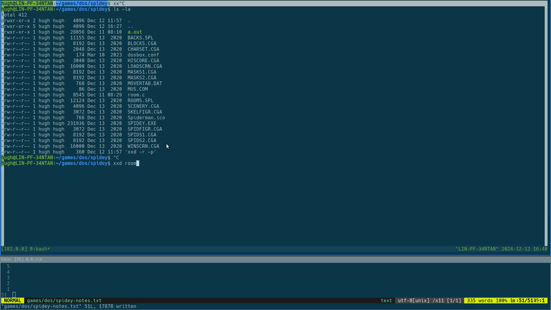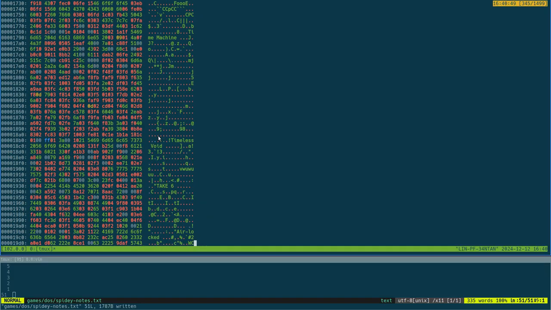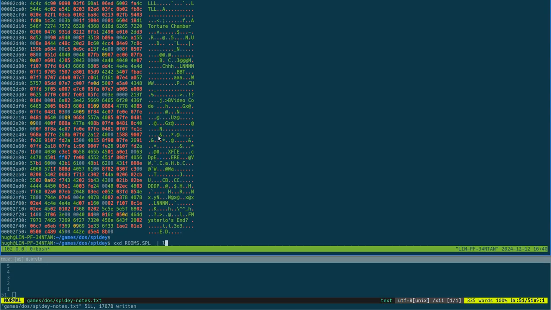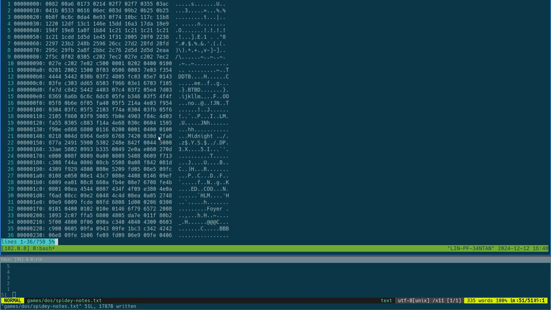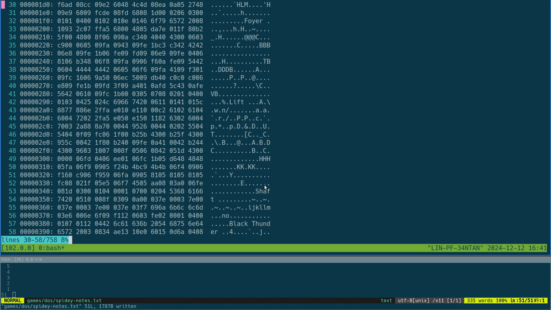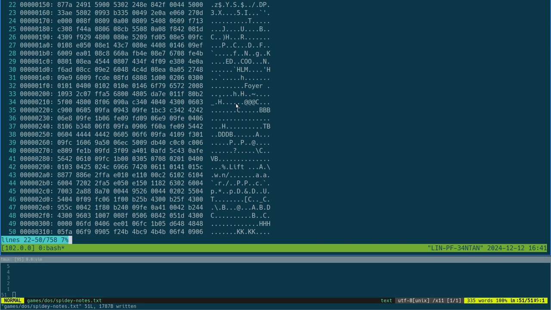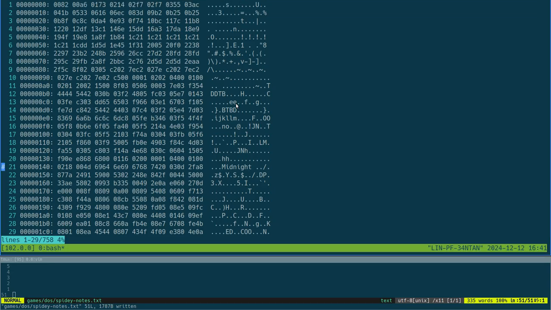If you look at rooms.sbo, you can see a bunch of stuff in there. There's a fair amount. Maybe if we type that through, is this big enough? Maybe we'll go up to that. You can see here that it's got midnight down there, and if we look down, there's Black Thunder there, and there's Lift. So there are some room names here, and a bunch of other stuff scattered about.